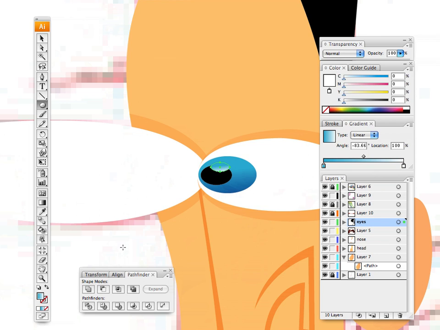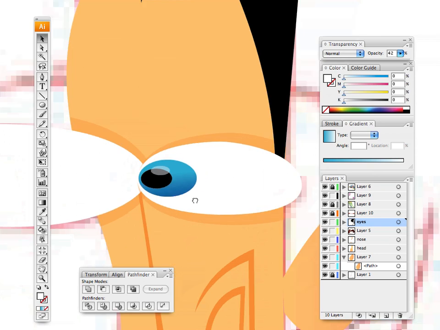What happened there is the gradient is still on, so I have to click it out, hit the white button, and let's make the transparency so you're going to be able to see through the glare. This is a nice little thing with Illustrator, or in Flash too. You just change the transparency and then you can see right through it, and it looks like an eye glare.